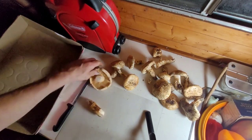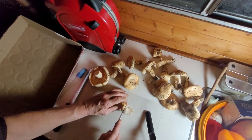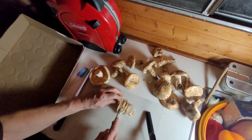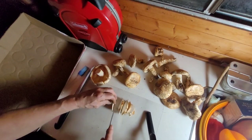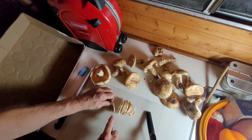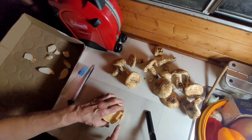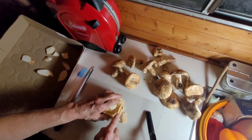So what I'll do with the stem first is just cut them thin like that, cut them on an angle sometimes. That's what I like to do. Oops. Oof, everything's moving down here. So there we go. Then we throw them in the tray like that, and then what I like to do is just cut them like that. I do them upside down, it's a lot easier.